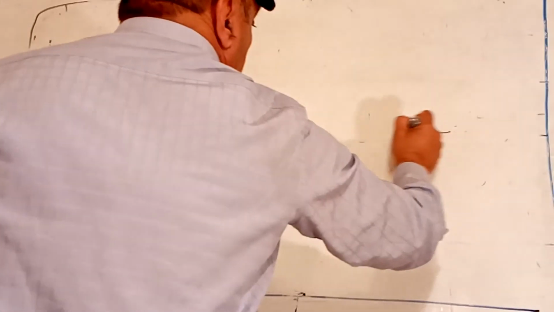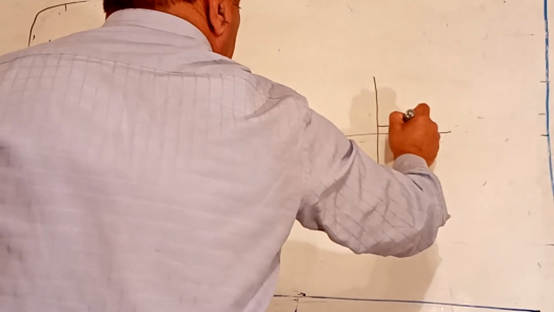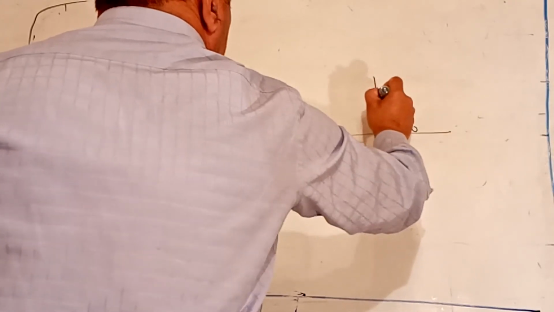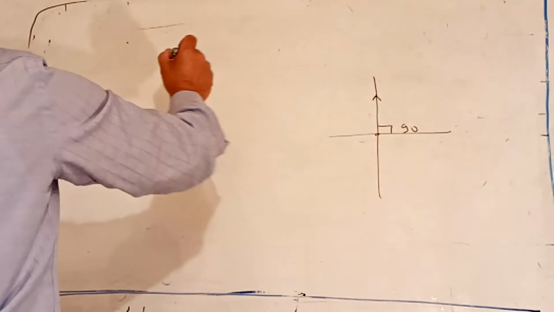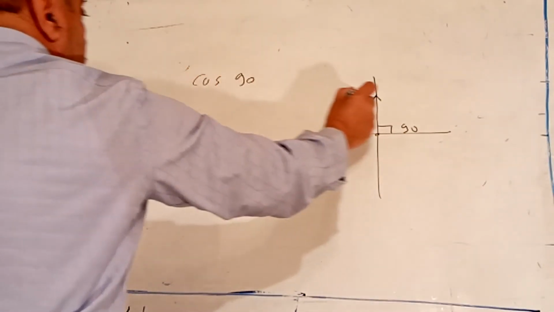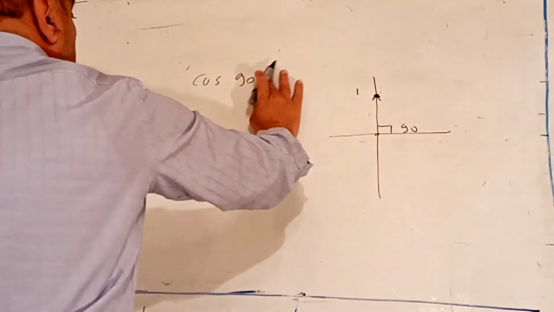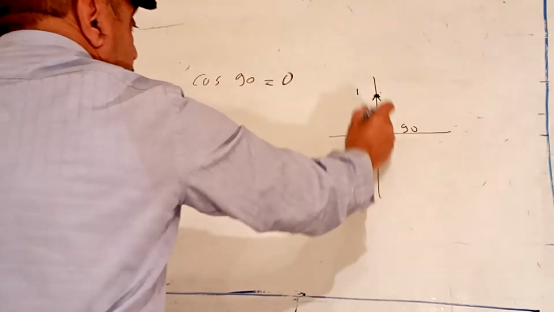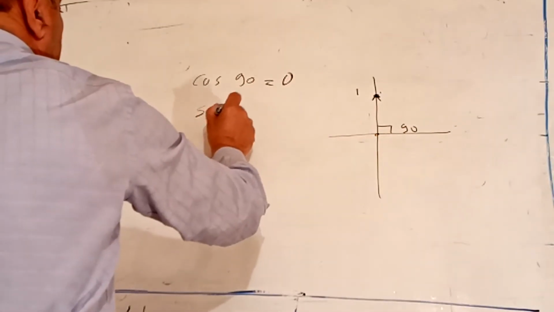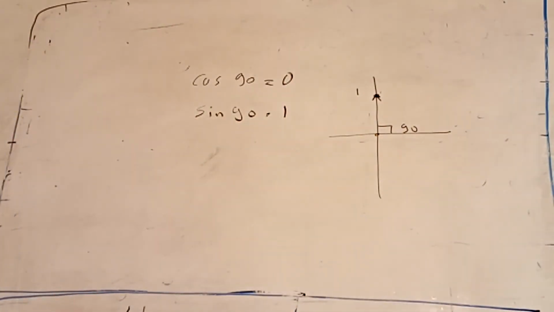Now R is rotating. But let's take a look before we get to the second quarter, when theta is equal to 90. Alright, it stopped here. So we know that cosine 90 equals 0, because this is the cosine, and sine 90 equals 1. This is when R kept rotating and reached 90 degrees.